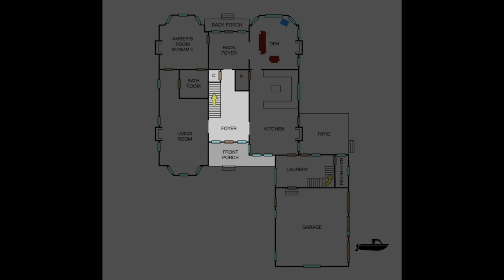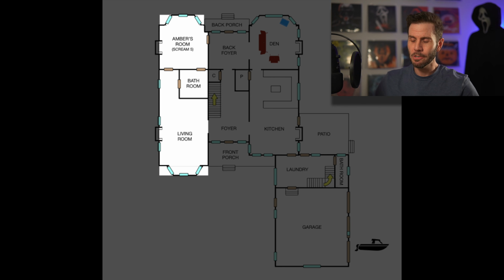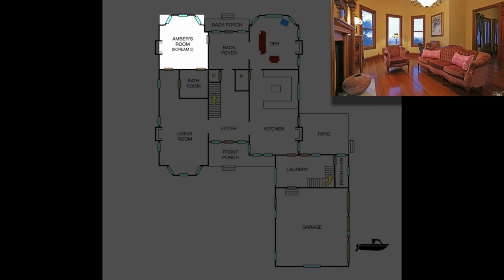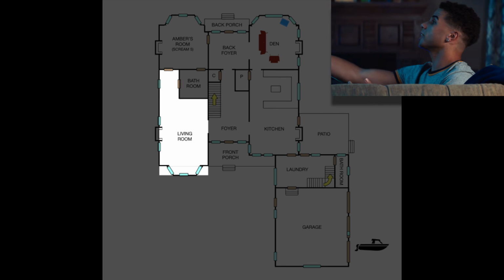But just starting with the ground floor, we have the front porch going into the foyer, stairs to the left. There is the closet at the end of the foyer here that is underneath the stairs. Beyond that, we go into the back foyer, and then there's a back porch, which no one ever goes out that door. Now, in terms of the left side of the house, we don't actually go in here at any point in the movie. However, we do see these areas in Scream 5, so what kind of resembles maybe a sitting room is Amber's bedroom for some reason in Scream 5. We do see the living room in Scream 5 as well. This is where Chad and Liv have their little fight.